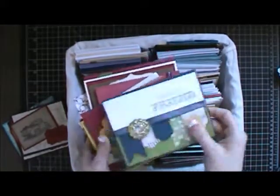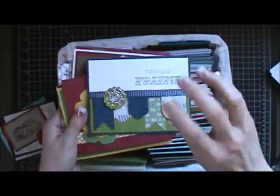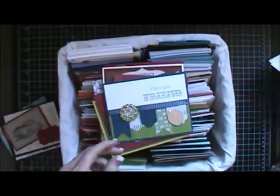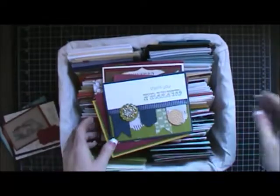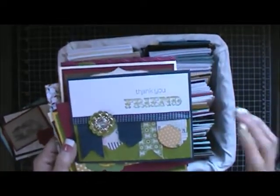So a swap card is just going to be the front of a card. It's not a full card that's ready to go. How you get that is you take one sheet of cardstock and you cut it into four. You cut it at 4.5, which is in half, and then you cut that in half again, at 5.5. So 4.25 by 5.5 is going to give you a standard A2 size card. Once you have those, you're going to decorate the front.